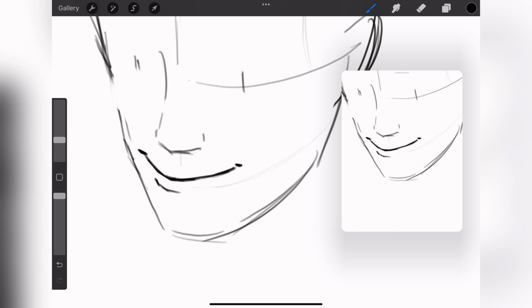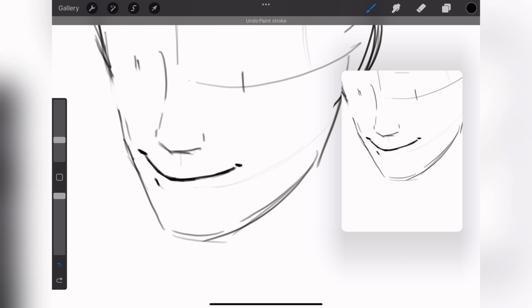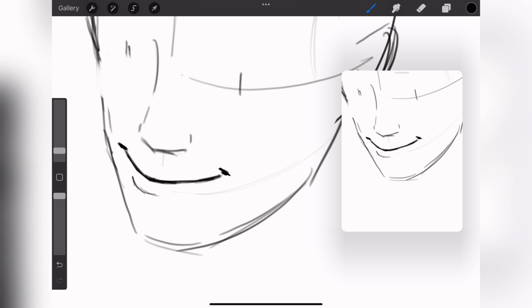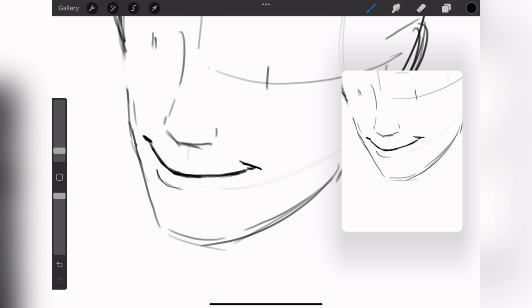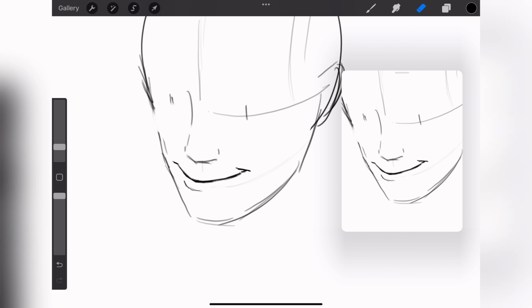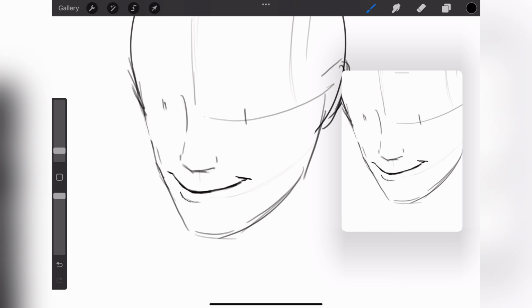Two other things that are pretty important, I think, when conveying a realistic smile. I always like to draw in the bottom lip structure, just to fill it out and give a bit more volume to the smile. And also to get the creases right at each corner of the mouth. I just think it makes the smile look a bit more realistic because it shows that there's skin that's actually folding and creasing around it. Even when it's done in a stylized manner, it can be really effective in making your smiles look that bit more lifelike and not so uncanny.